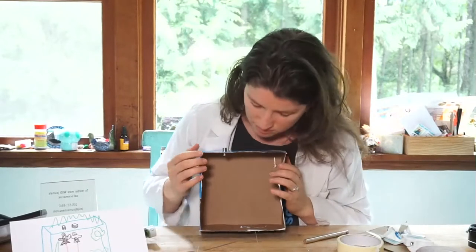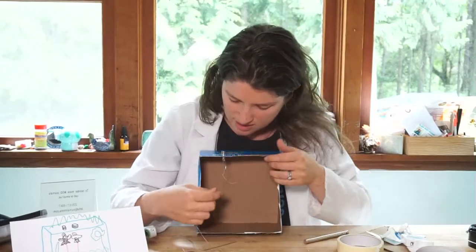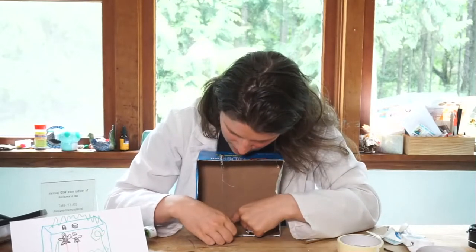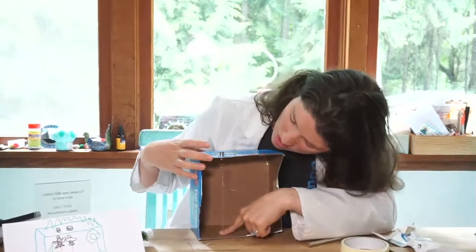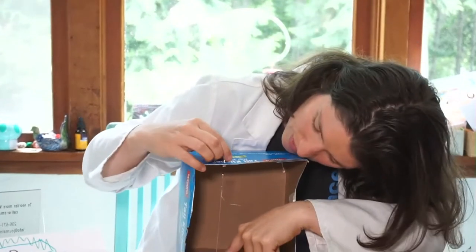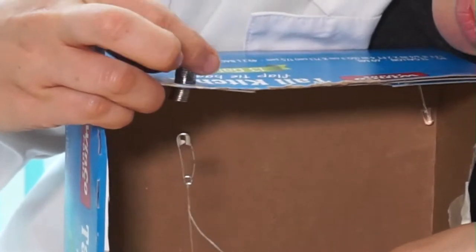That's totally fine. So the way that we make this hover is you kind of want to stick it there, and you're just going to take a little tiny bit extra off. So I'm just going to kind of move my finger down. And you see how it just started hovering? Now it's like hanging out in thin air. And we can sort of move it around if we wanted to, side to side, like that.